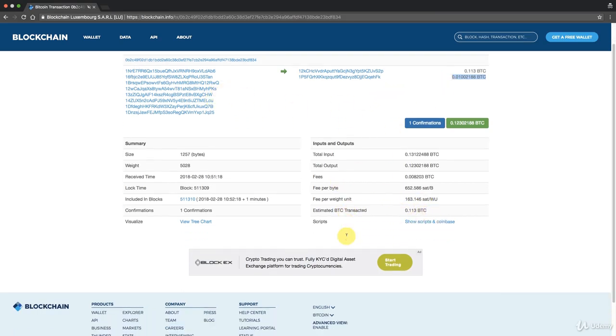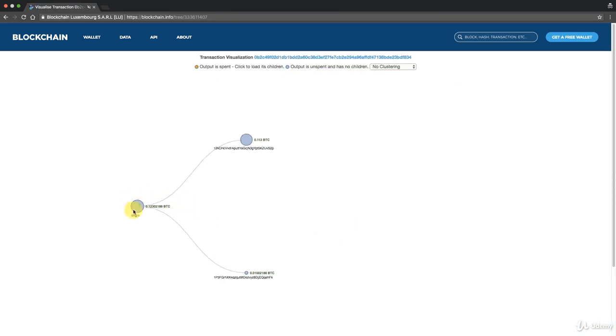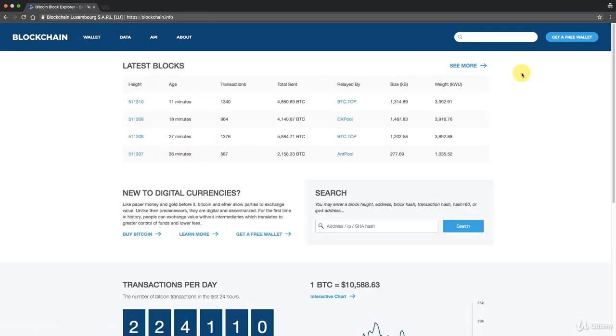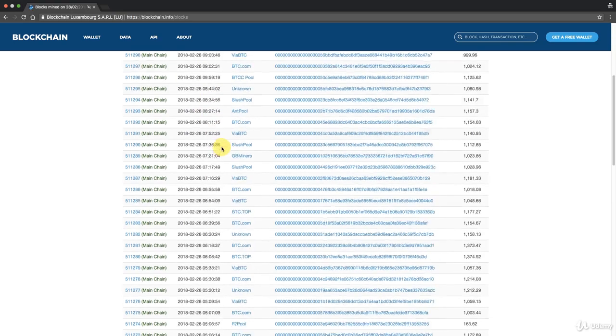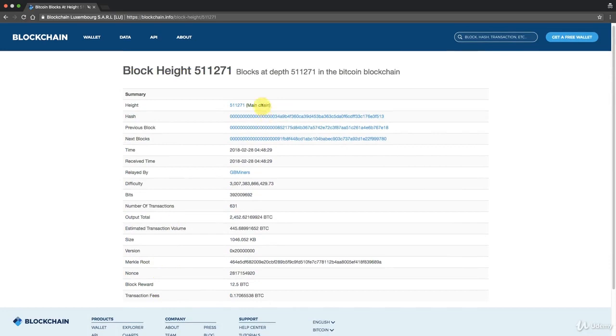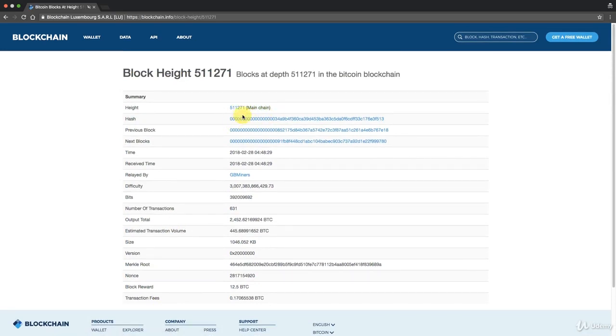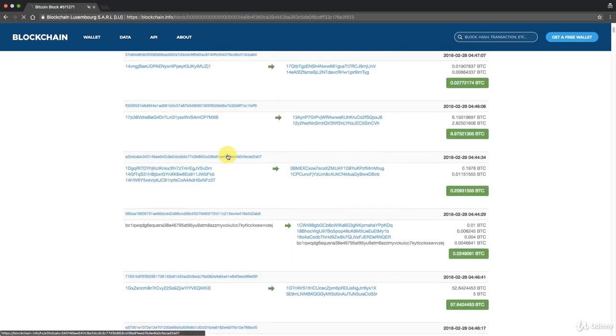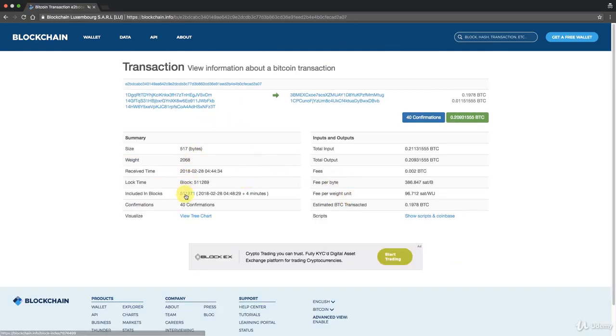That's what they estimate. And then an interesting thing here is you can go to the tree chart, and you can see that the money came from somewhere, and then you can see how it further participates. Because this is a new transaction, this is a new block, you can't really see it here, so you would need to go to an older block to see that tree. It's pretty interesting. So let's pick a block and go here. No, wait, sorry, go here to see the transactions, and then just pick any transaction. Let's say this one. Let's see if this will give us something.